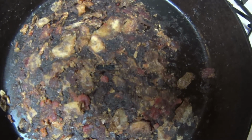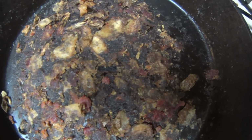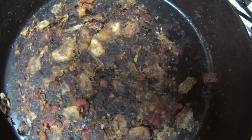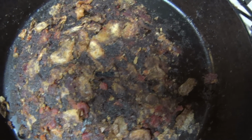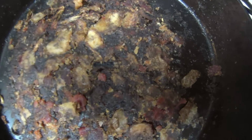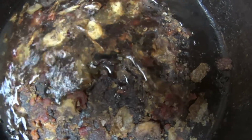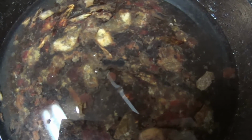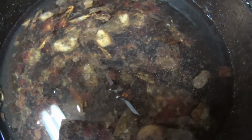So first thing I'm going to do is pour some warm water in here. For the sake of the video, to make it shorter, I'll pour water in here, but normally I would just stick it under the sink. You want to just cover whatever stuff you've got burnt on there. And then you want to come back. If it's that badly burnt, I'd say give her 20 minutes. If it's just everyday stuff, 5 or 10.